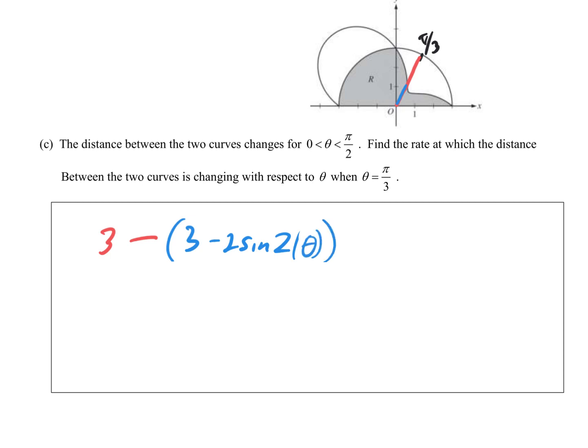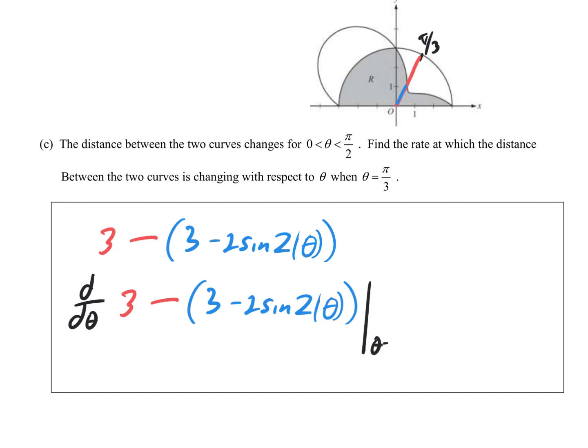What I'm really doing is finding the derivative with respect to theta of this at theta equals pi over 3. Do you have to put another parentheses around the 3? Yeah, I probably should. I just want to make sure. I don't think they would dock you if you had the actual thing right, but I don't know.